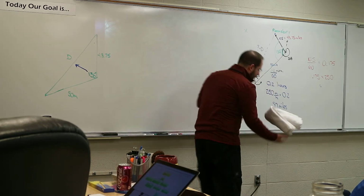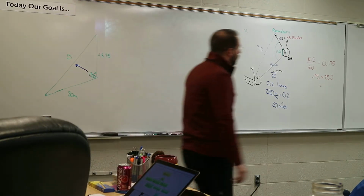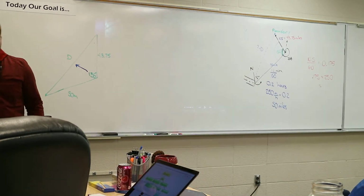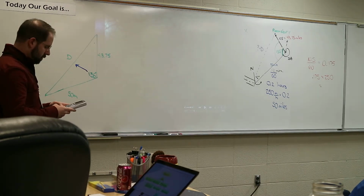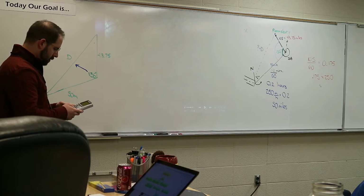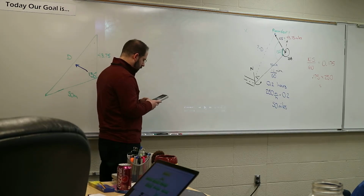43.75 squared. That's distance. Mr. Ward, is this right? Plus 50 squared. It's just a square wall. Minus 2 times. Oh, not a right triangle, we have a 136. Times 50. Times the cosine of 136. So we can spell that 43.75 squared plus 50 squared. Right below that, 4,414.1.